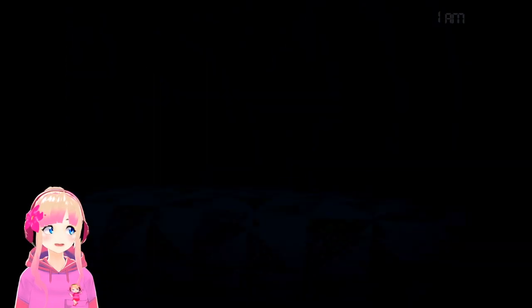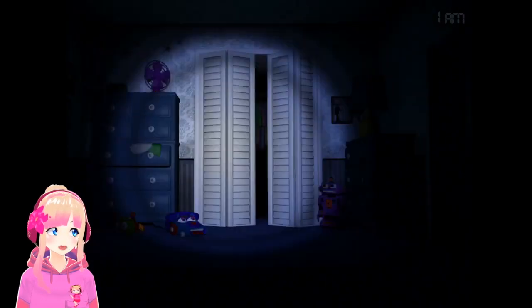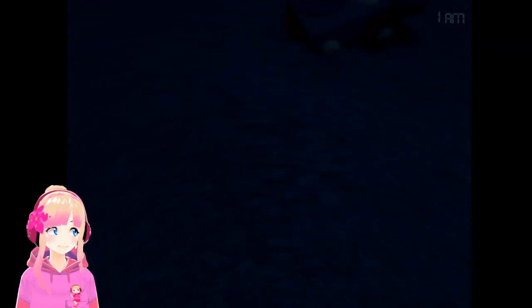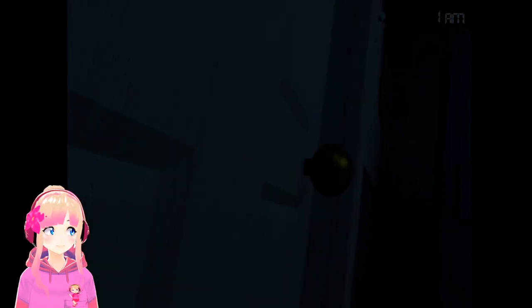I don't think I hear breathing. My flashlight doesn't work. How do I shut it? What if I want to close the door? It doesn't let me. Because you're supposed to press LB, right? I'm kind of confused. Because I'm not closing the doors, and I'm... Whoa!